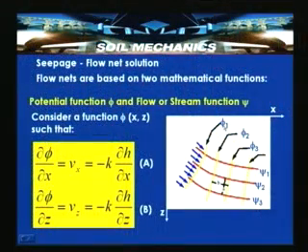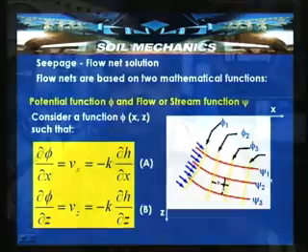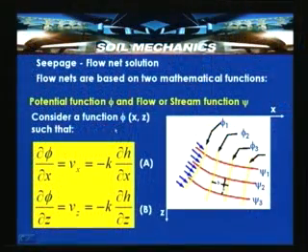So, here phi 1, phi 2, phi 3, as the flow is occurring in this direction, the head loss which is occurring between any two adjacent potential lines is also called potential drop. So, in a flow net, a number of potential drops will be there from the starting point to the ending point where the flow is ending. In order to see whether this potential function and stream function satisfy the Laplace equation of continuity or not, and also to prove that they are orthogonal, we can try to derive that based on these considerations.